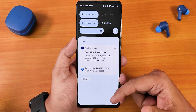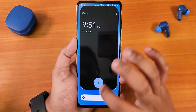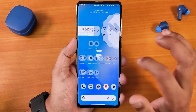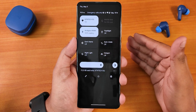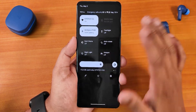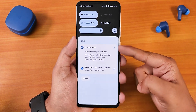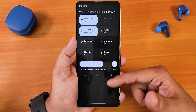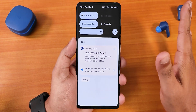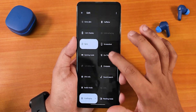This is how the quick settings panel looks, and the widgets on the home screen are working totally fine. The animations are working perfectly fine with no issues whatsoever. This is in the white theme — not the dark theme — but still the quick settings panel stays dark. The notification panel switches to white in the light theme, but the quick settings panel stays dark in both dark and light themes. You can edit and add multiple toggles as you want.